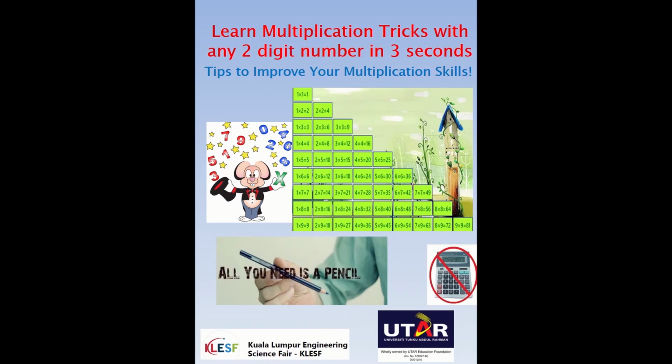Hi everyone. In this video, I will show you some interesting techniques with respect to multiplication. I will show you two different techniques which are easy to use when multiplying two-digit numbers without using a calculator. With these techniques, the multiplication can be done within 3 seconds for any given two-digit number. Hope that these two methods can improve your multiplication skills.